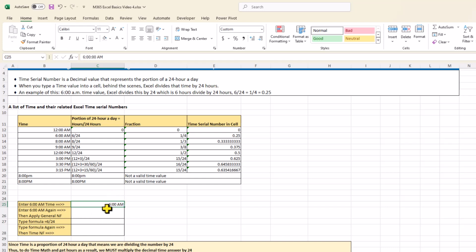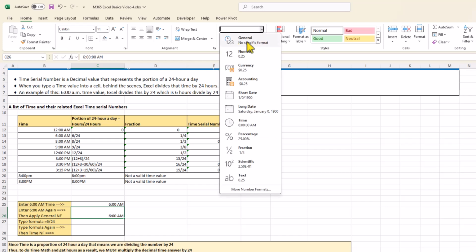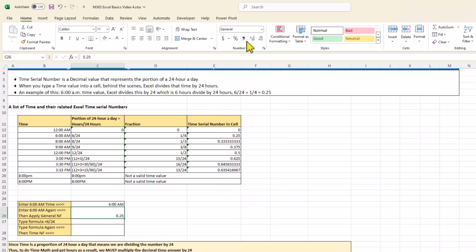And it has defaulted to aligning to the right because that is a number. So we'll enter that time here again, 6 AM, Control Enter. And this time we'll apply the general number format, which means no specific format on this. I will click right there and select General.